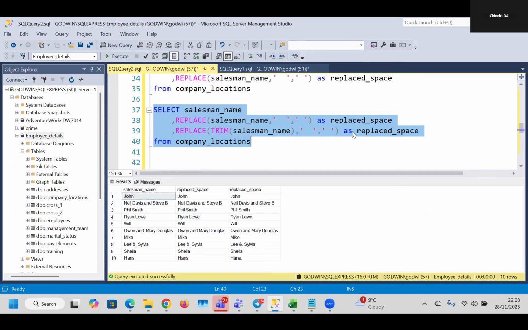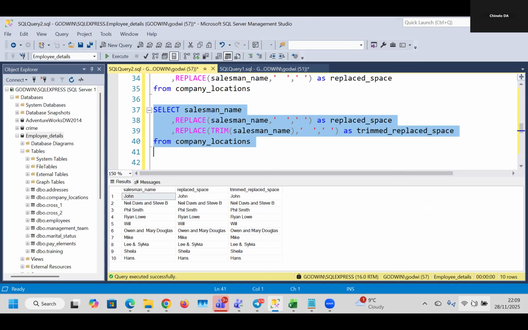I shouldn't give you the same alias. Trimmed, replace. Let me call it something different. Okay, so now let's see what else can we replace?